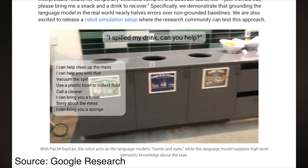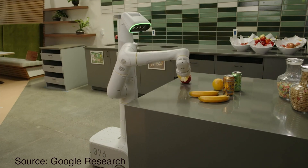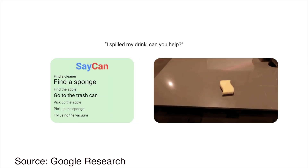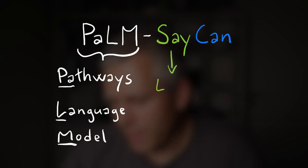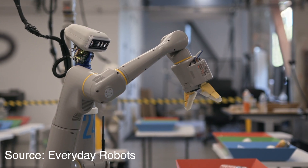With the advancement in visual processing, robots started to be able to recognize the space around them and execute simple commands like 'pick up an apple.' The big advancement in this project is that robots will be able to execute much more complex commands that are not explicitly stated. This project is called PaLM-SayCan — a fusion of a language model with a robot. PaLM stands for Pathways Language Model. The 'Say' part comes from the language model deciding what to do, and the 'Can' part is determined by the robot — what it is capable of doing.